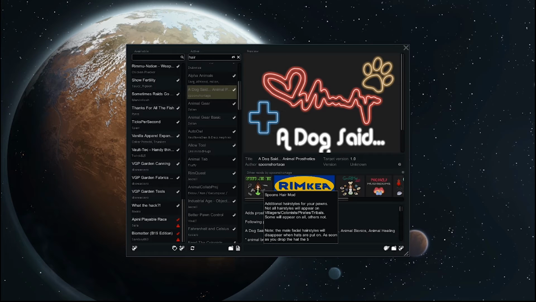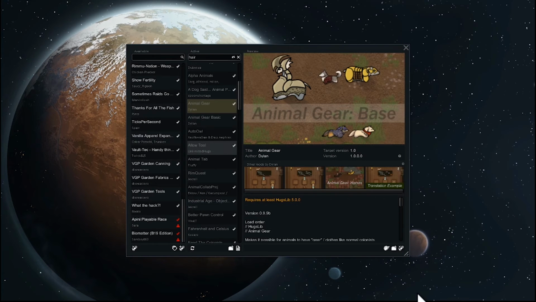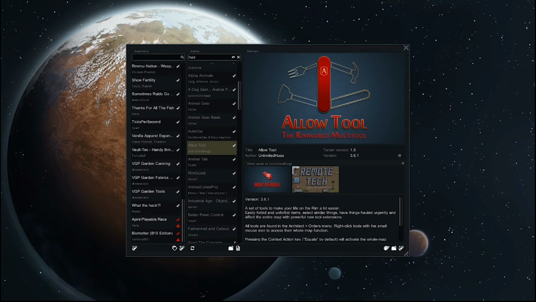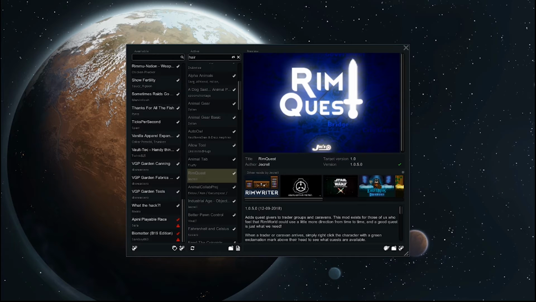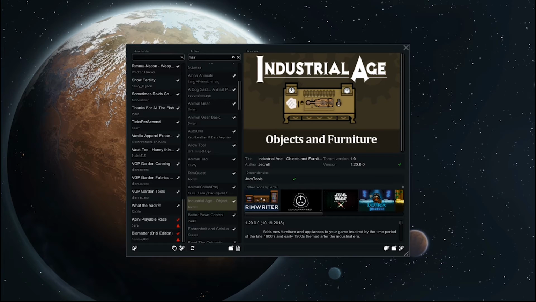Spoon's hair mod. Gourmet. Animal gear. I never use this. I really should. Auto owl. This is great. It automatically adjusts for the night owl colonists. Allow tool. Pretty good. Animal tab. Rim quest. Adds quest givers to trader groups and caravans. Animal collab. Industrial age. This is a fun one. Real big fan of this one. If nothing else, I enjoy the telegraph. But the radio, so good.